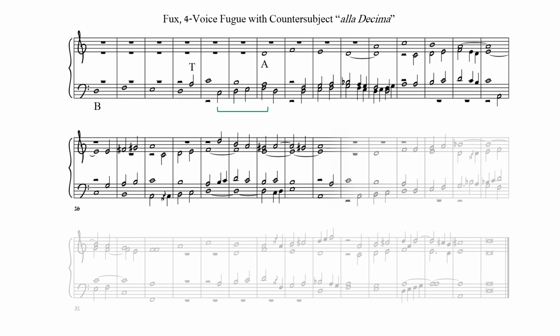The alto takes the subject in measure 7, while the lower voices take the countersubject doubled in thirds. Then, finally, the soprano takes the answer in measure 11, while the alto and tenor take the countersubject doubled in thirds, and the bass drops out of the texture.